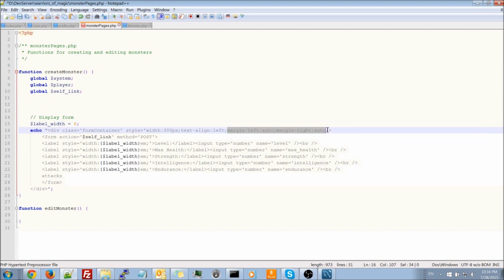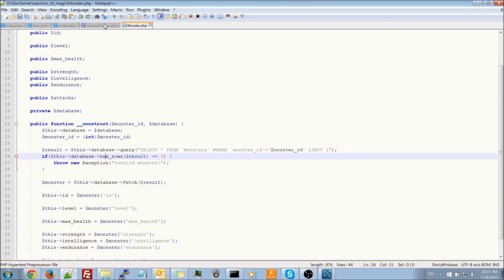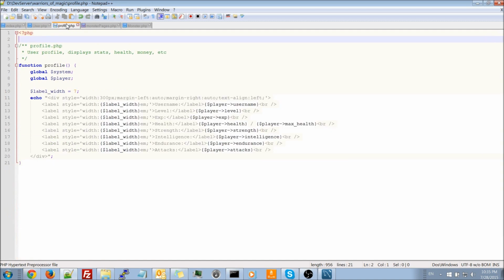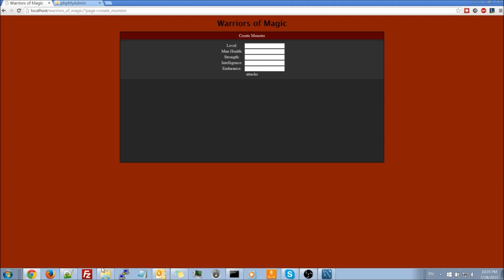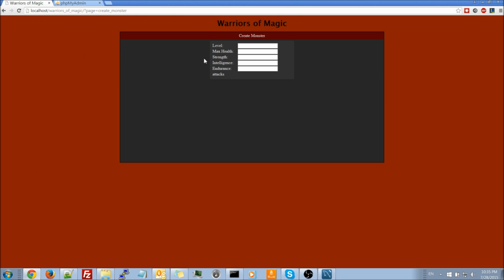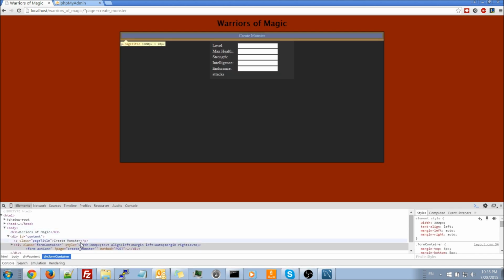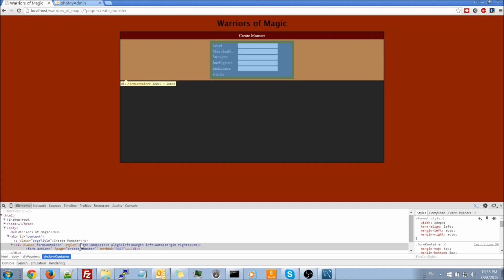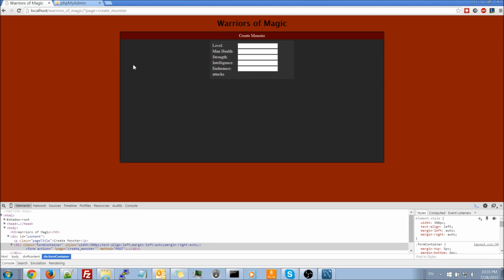So you'll notice we've been typing this into a lot of divs. Whether it was on the register page, the profile, we've been doing this a lot. What this does is this centers the div. So I'll go ahead and save it so you guys can see. Alright, so you notice the orange part on the left? The orange part around the div, the blue part of the div that you see is the content of the div. The green part of the div is the padding, and then the orange part is the margin. So what margin left auto and margin right auto does is it sets both the margins on both sides to be equal. So it centers the div.